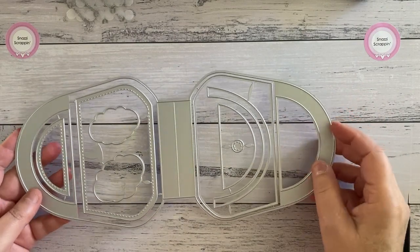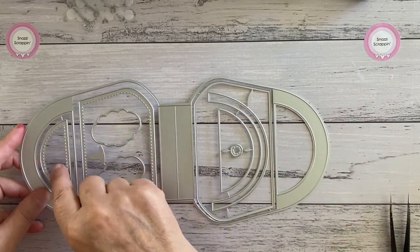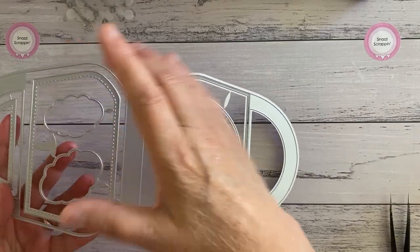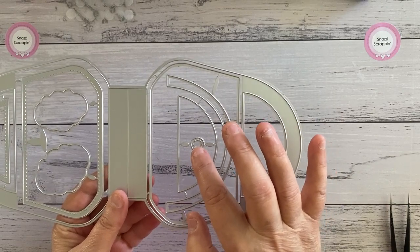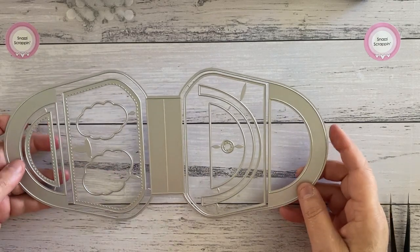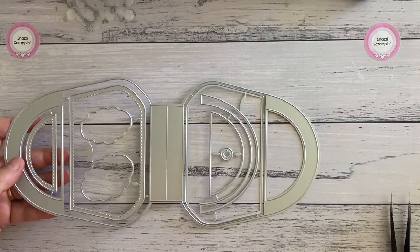Your set comes like this and it's a nine die set. They're easy to just manipulate and twist side by side. A little word of advice: make sure you look after this little one. Mine went missing a little bit after I made the first one but wound up today stuck to my stamping foam, so I found it again.